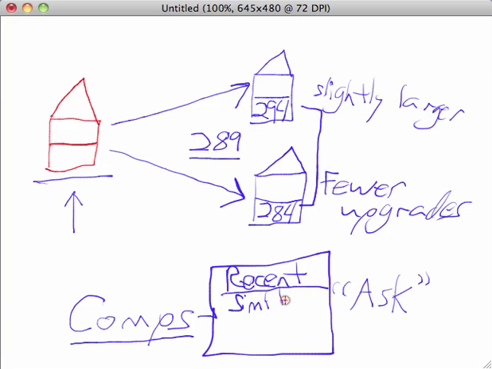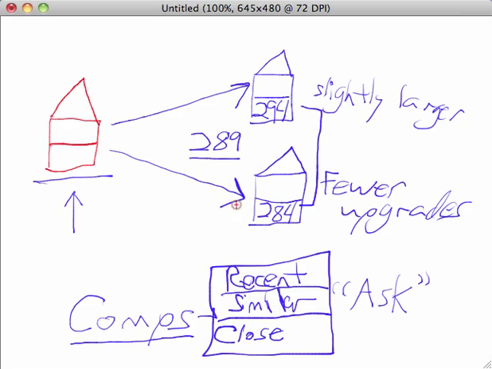The property should also be similar. If you're looking for a two-story home in the neighborhood of 2,500 square feet, it doesn't make sense looking at comparable sales of a one-story ranch home in the $180,000 price range. It's not at all comparable, so it doesn't really help you evaluate the seller's asking price. And they should also be nearby or close. Remember, markets vary widely from one area to another.